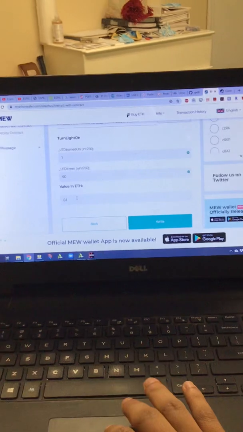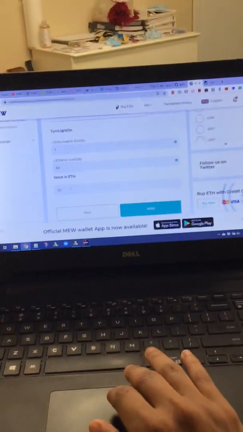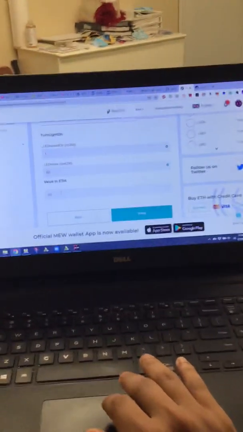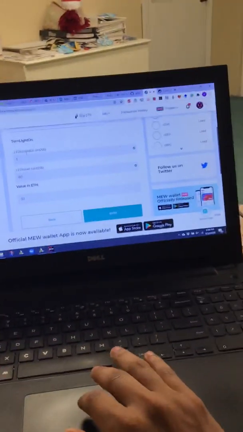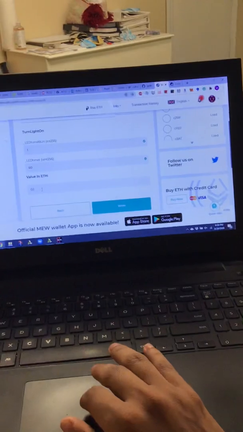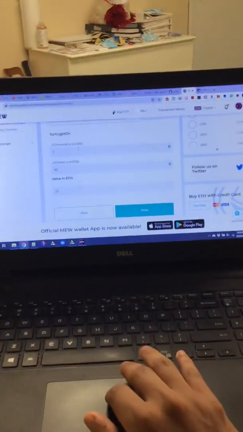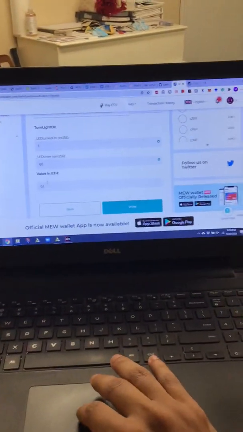Also, he has to pay some ether for upgrading the reconfiguration of the device. In our case, for the first configuration, he has to pay a minimum of 0.1 ether, and for the second configuration, a minimum of 0.2 ether.